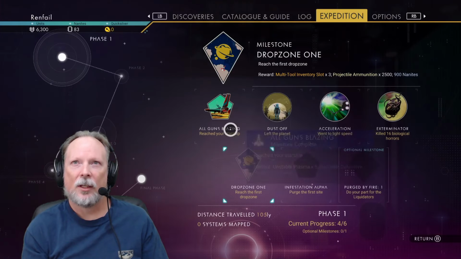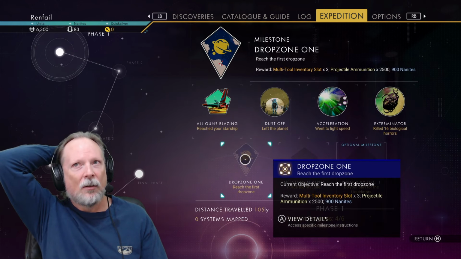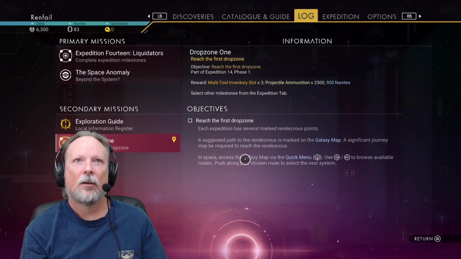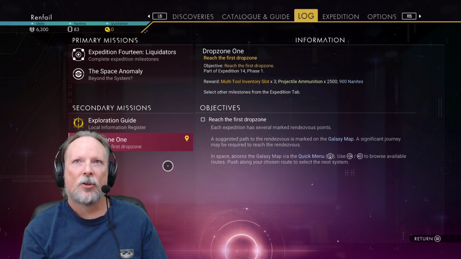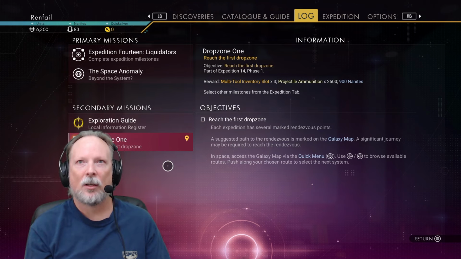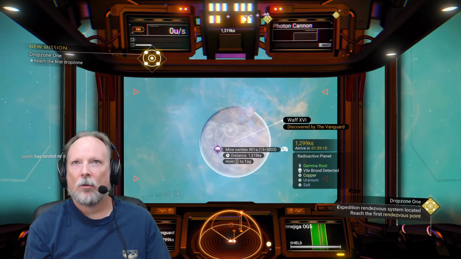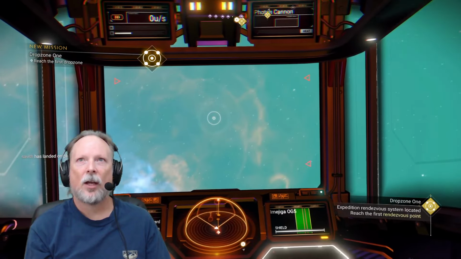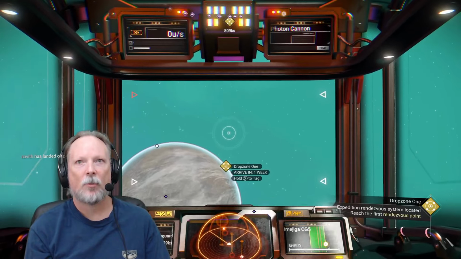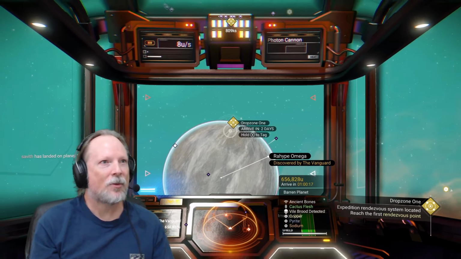All right, I'm looking for the Infestation Alpha or Drop Zone 1. I'm assuming Drop Zone 1. Each expedition has several marked rendezvous points. A suggested path to the rendezvous is marked on the galaxy map. A significant journey may be required to reach the rendezvous. In space, access the galaxy map, blah, blah, blah, to view routes. So is that... where is that? Okay, so I see it. It's the yellow icon. Okay, it's right here. Alright, drop zone 1. That's what I was thinking, Lord of the Apes.